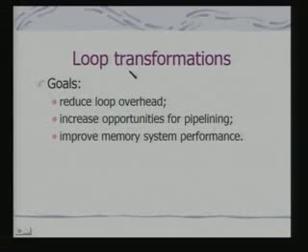First we shall look at loop transformations. That means whenever there is a loop, whether I can change these loops. So the basic objective of the loop transformation is to reduce loop overhead, increase opportunities for pipelining, and improve memory system performance. Because if I can reorganize the loops, all these advantages can become apparent. If these advantages become apparent, what is the consequence? If I can reduce loop overhead, the time required for execution of a loop at a node will be less with respect to an architecture mapping. That means after it's being mapped onto a particular processor, then I can meet the design constraints or the timing constraints for that task. Otherwise, the problem would have been that I need to think about a special purpose hardware to implement that code such that the timing constraint is satisfied.